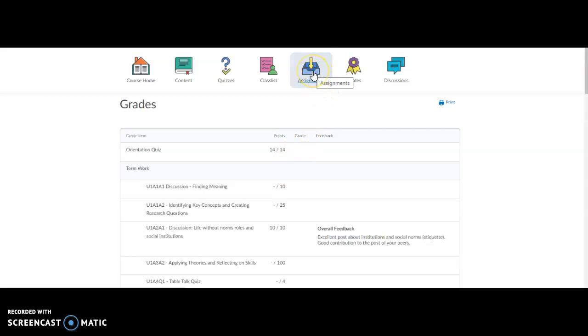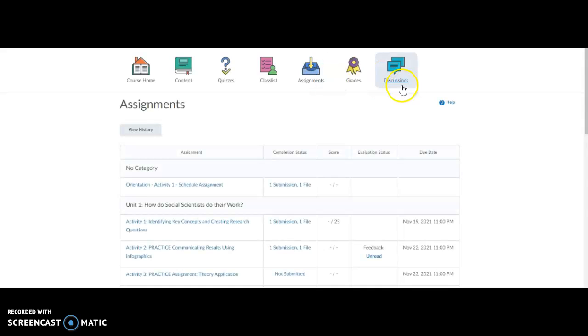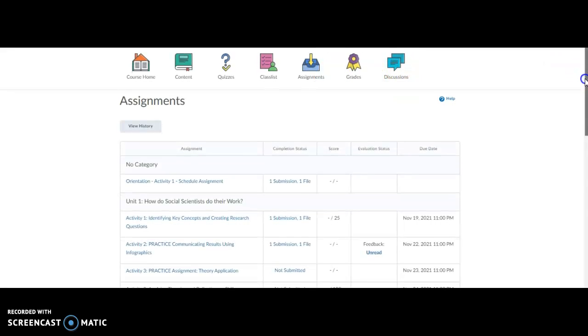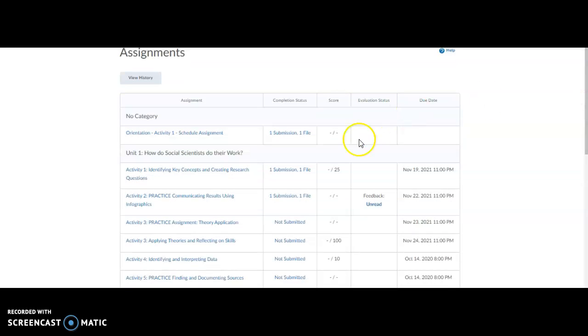So the other thing that I wanted to show you is that as you're getting assignments back, you can see your feedback there for discussions, but as for some assignments, this is how it will look. So this student handed in these assignments, and here I've provided feedback. So when I mark it, the infographic was not for marks, so there is no mark here. But what happens is when I mark on that, or make feedback where I circle or highlight or make annotated notes right on your assignment, you can actually go right into there and you'll be able to see your assignment and the notes that I have made for you.